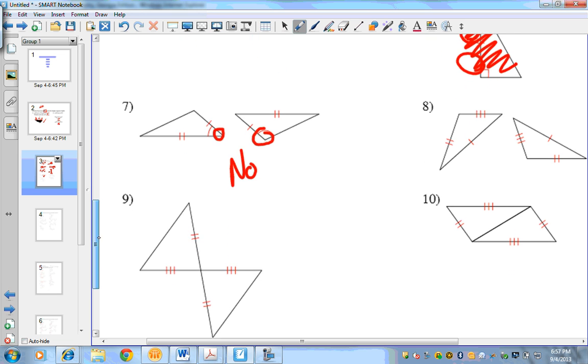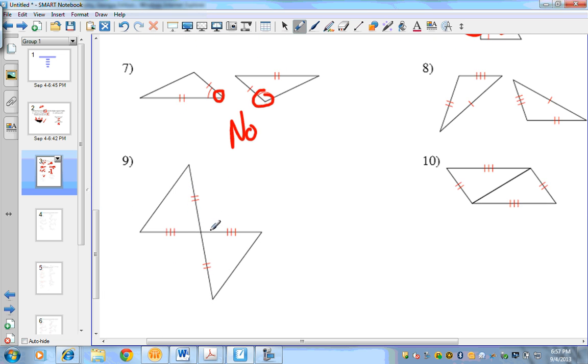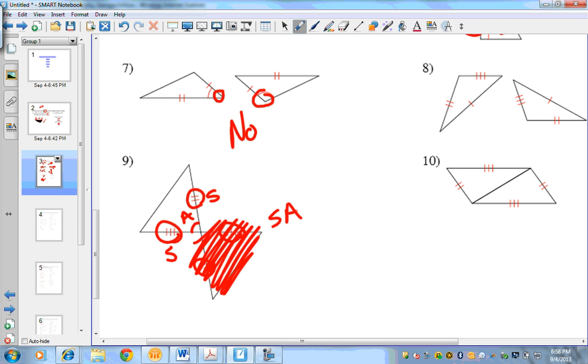And of course, as you go through this, please feel free to pause the video. Let's look at question number 9. That angle is congruent to that angle through vertical angles. Remember, you always have to remember that, because a lot of times in a vertical angle situation, they are not going to mark the angle. So that's something you should know going into these problems. This side is congruent to this side. This side is congruent to this side. So we have 3 pieces, and all corresponding pieces work. I'm just going to take this out to look. That is a side. That is a side with an angle in between. And so we have a side, angle, side. All right, let's keep moving on.